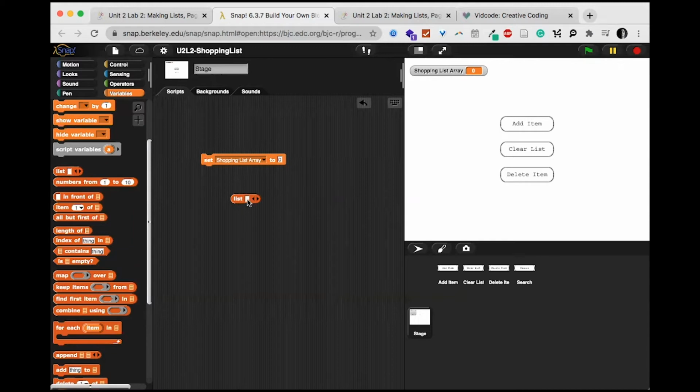Right here is an empty cell, which is the first thing in that list. You can add more, right? But for our case, we're going to get rid of all of them and just stick it right here. So what this is saying is that we are setting the shopping list array to a list. We're defining it as a list, a list with nothing in it.